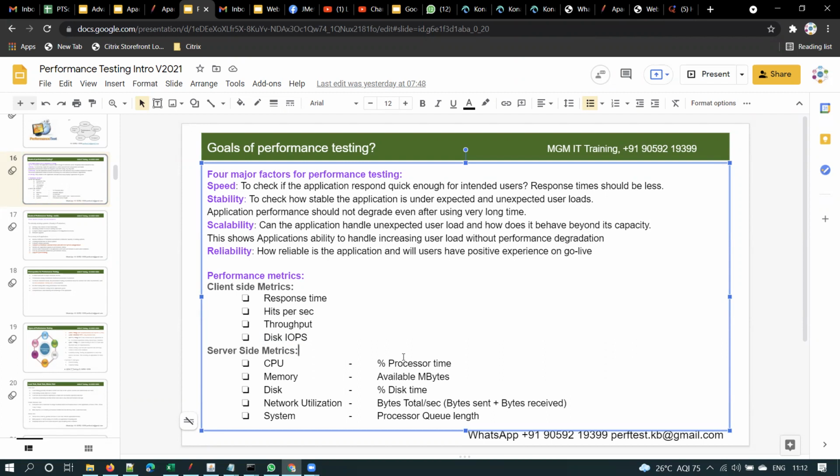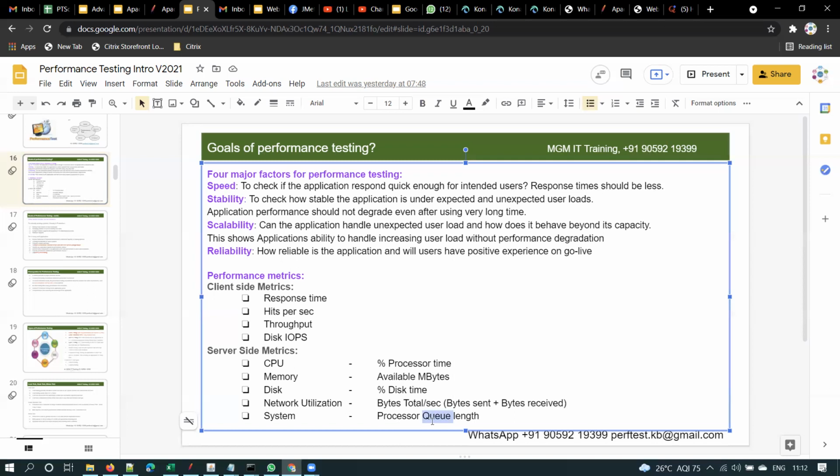Coming to server side metrics, the important ones are CPU, memory, disk, network utilization, and processor queue length. What is processor queue length? It is the number of processes waiting in the queue for their turn.